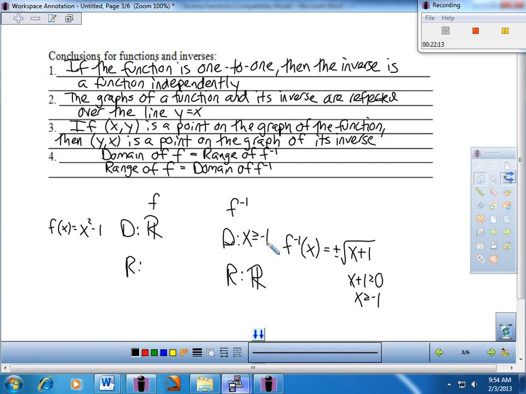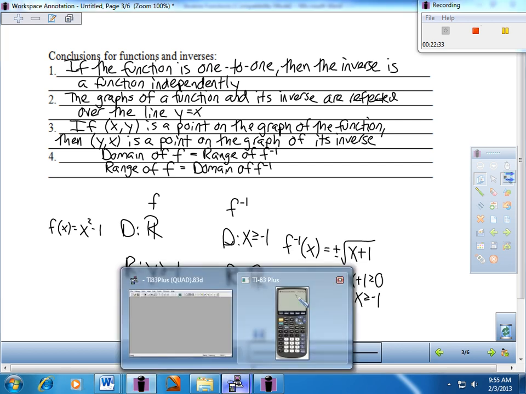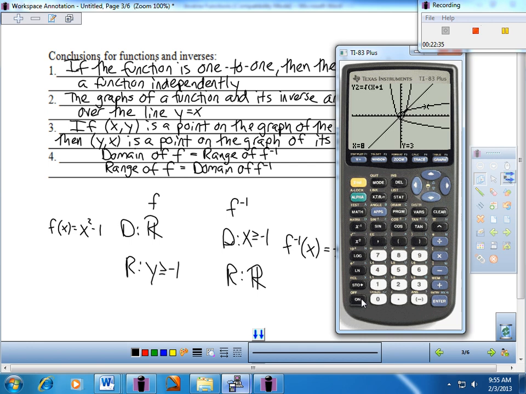Which means, again, all of those values sink in right over here. And so without even graphing this quadratic, I know that its range has to be bigger than or equivalent to negative 1. And that's how it looks. Watch. Let's just do a quick view on it and move on. Here's the function. Horizontally, it's going left and right forever and ever. Domain is all reals. And look at the range, everyone. Vertically, it's just from negative 1 up. So vertically, there's a low point at negative 1, and up.